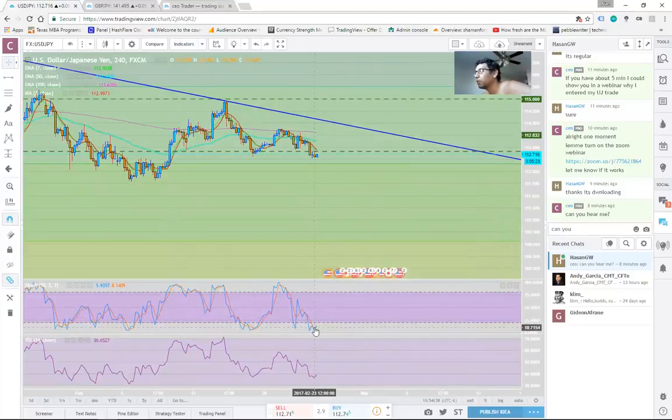So it's extremely oversold. It might be turning. Here it's at 39. Because it's not at the 30, I don't think it's actually going to change the trend. It might come up and retest right there, because if you look left, you see that. So it might come up to that and then keep moving down because it's trying to seek this 30 range.